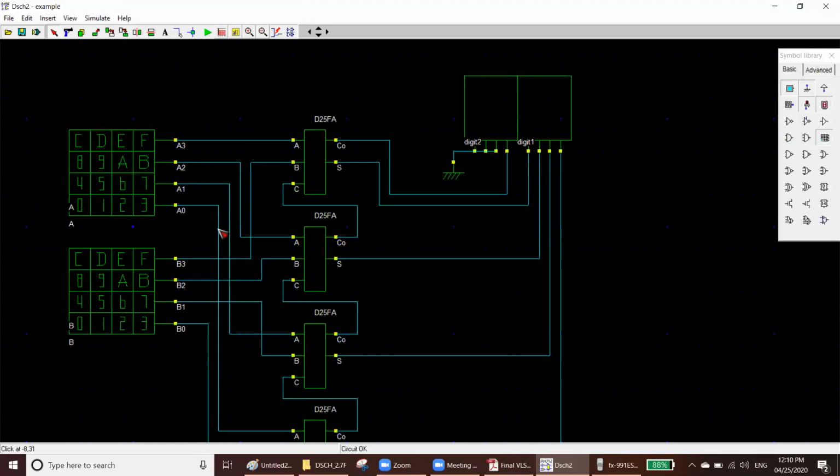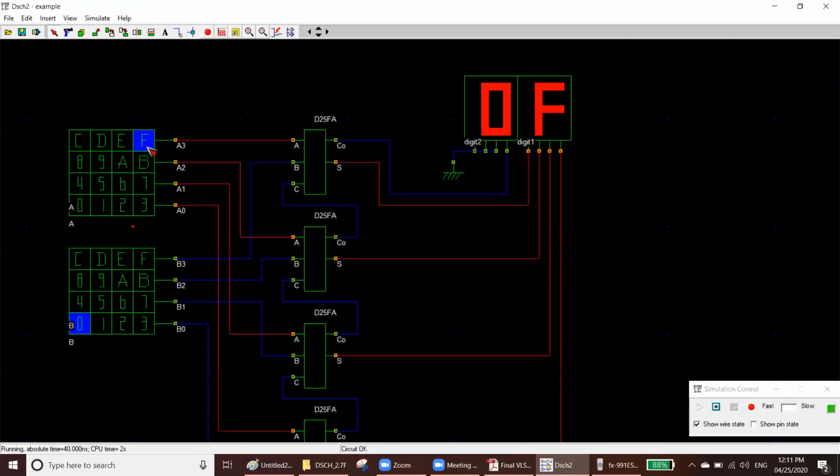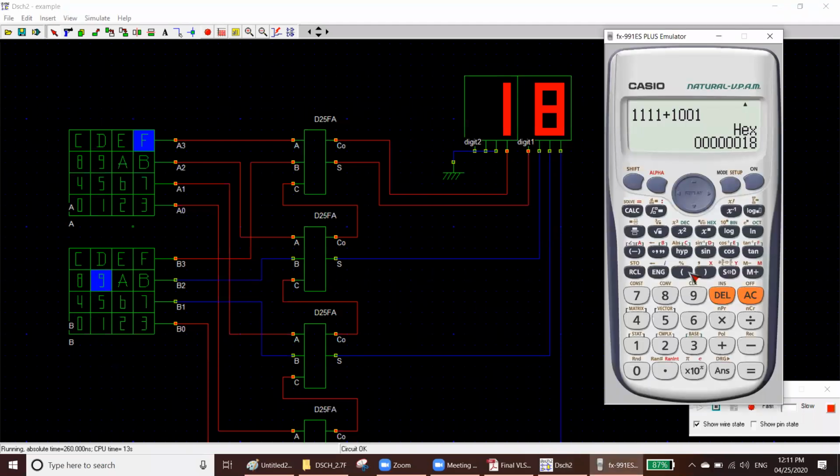Now what is the benefit of this one? See, when I click run, when I click F, directly it is 1111. When I click 9, that means it is 1001, and the result is 18. So you have F plus 9. It is now hexa. Your result will be 18.